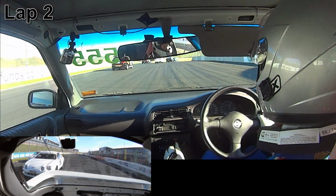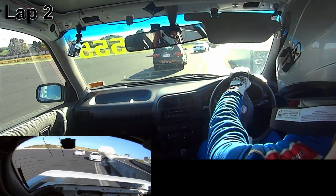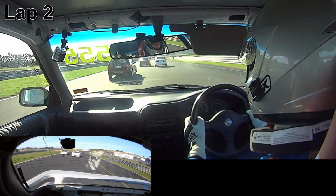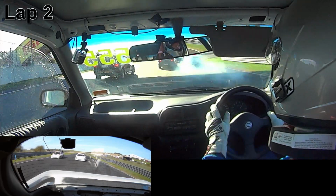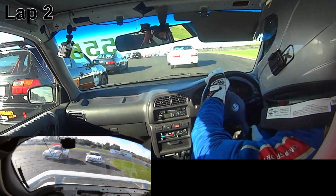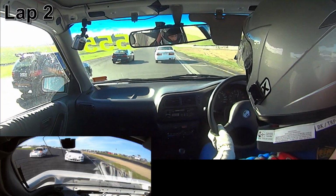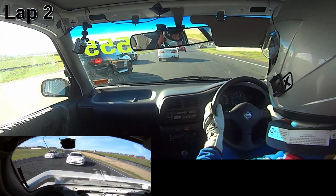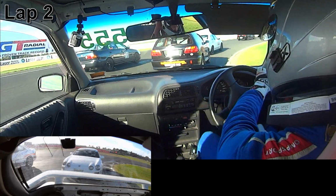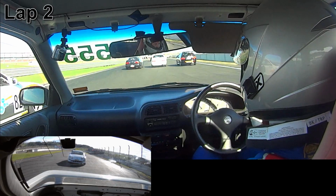Sleekers on the outside. Another big lock up there from the 333 Pulsar VZR of Gavin Cook. Coming around 3, trying to sneak around the outside of Adams. As they all duck down the inside of the number 70 Integra of, I guess that's a mystery. Couldn't figure out who was driving that car. I don't think it actually exists.